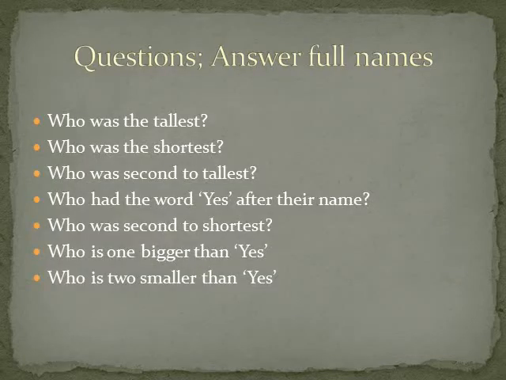So just answer these if you can. Who was the tallest? Who was the shortest? Who was the second to tallest? Who had the word yes after their name? Who was the second to shortest? Who was one bigger than the yes character? Who was two smaller than the yes character?